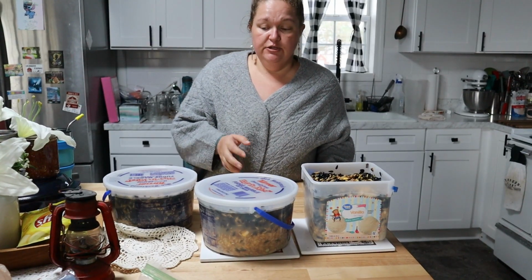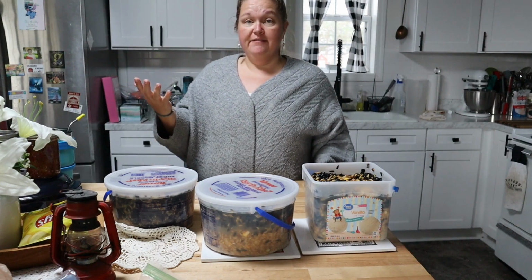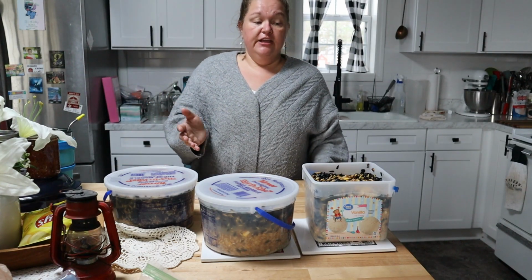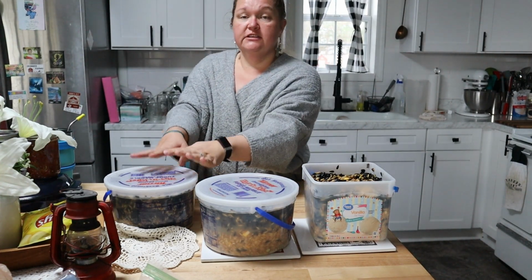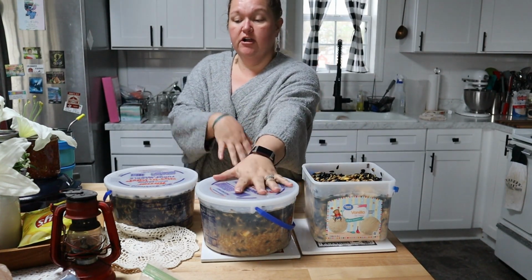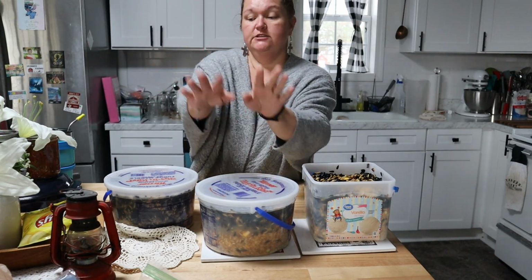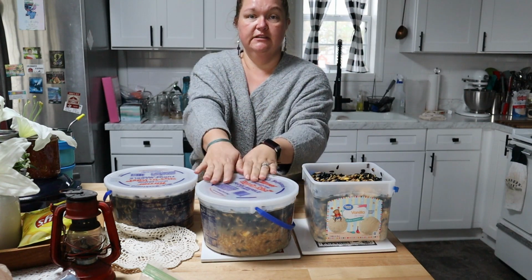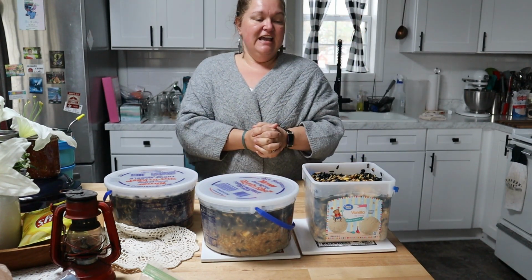Now, an easier way that you can mix these is actually dumping it from one container to another. So you would have a fourth container that you would dump your last one in. So like, this is tomorrow's, this is in 2 days. You would dump this one into another one, this one into this one, and this one into this one. And then you would start a new batch. If that makes any sense.